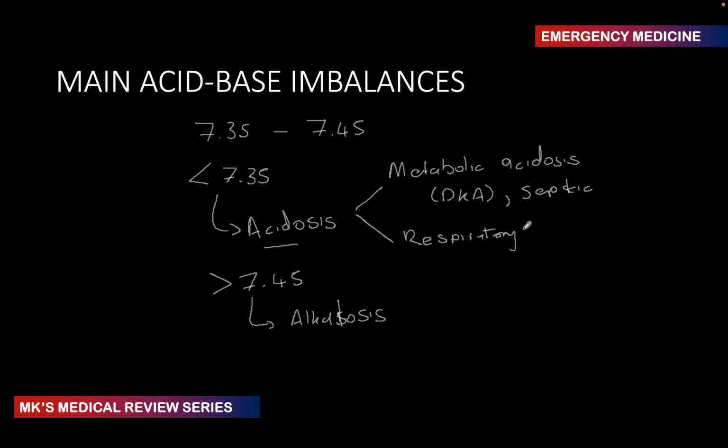Remember that here, this has to do with the respiratory rate and it has to do with carbon dioxide. So anything that is going to be causing the patient to hypoventilate, or anything that is going to trap air inside their system, is going to result in this person developing a respiratory acidosis. For example, if someone has COPD and they are trapping air in the system, this COPD is going to lead to this retention of carbon dioxide.